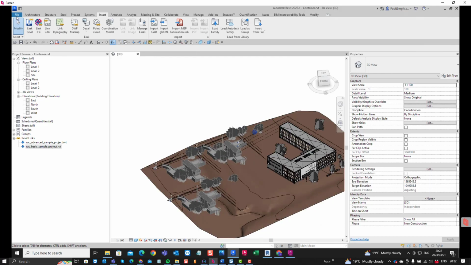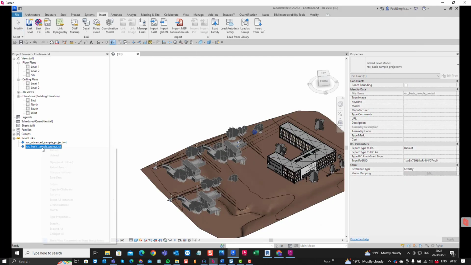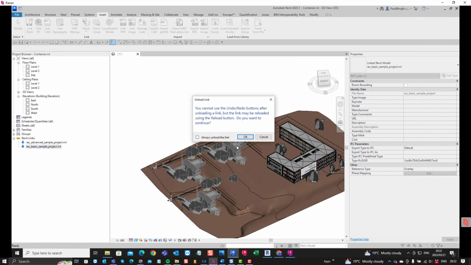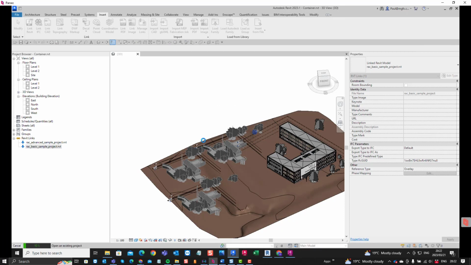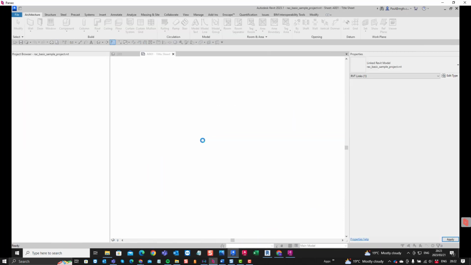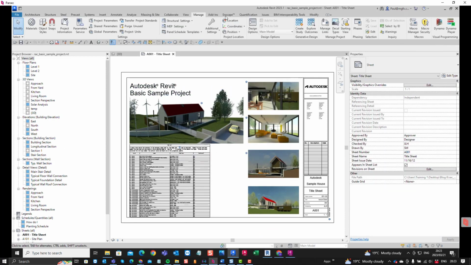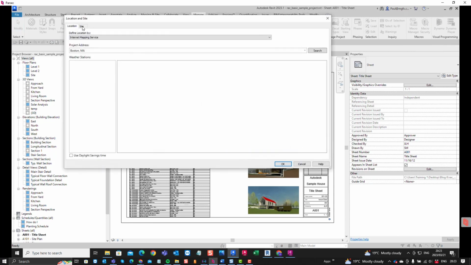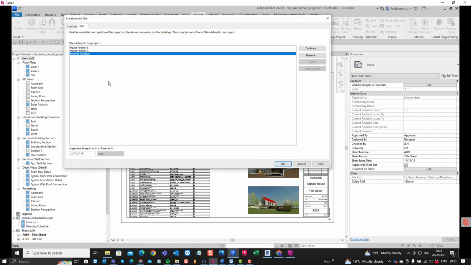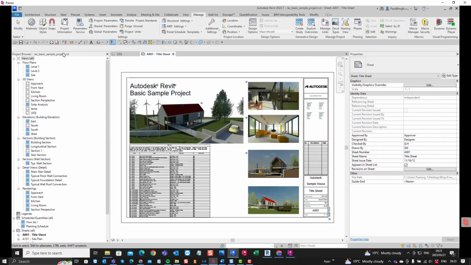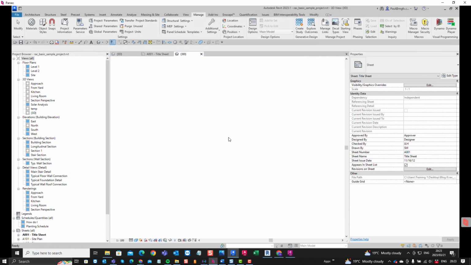And let's just actually open it from here. If we right click on that, we can say open and unload. Yes. Then let's have a look at the positions that we find within the link. Under manage location, there's our site positions, and there you can see it's actually written the locations back into the link. So that is a very useful thing that one can do.